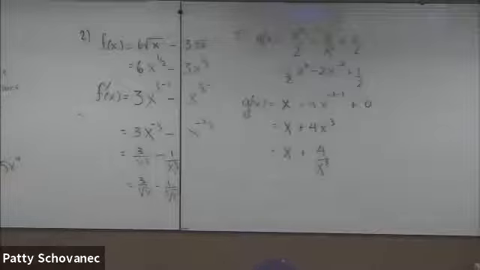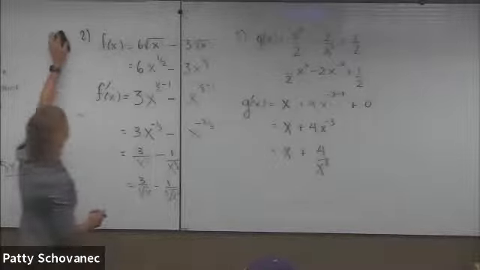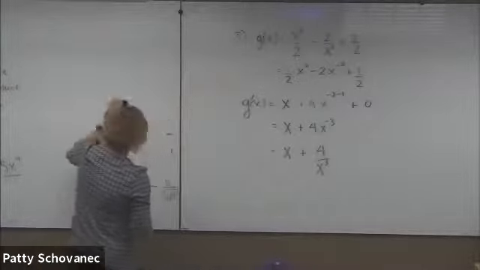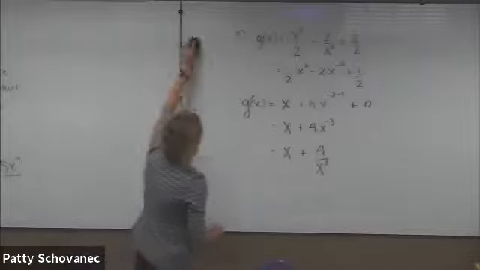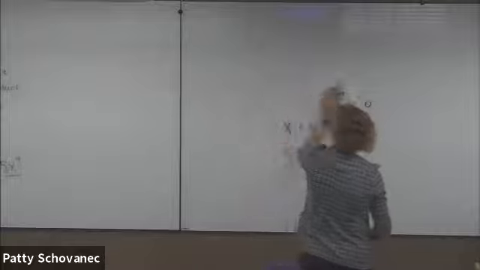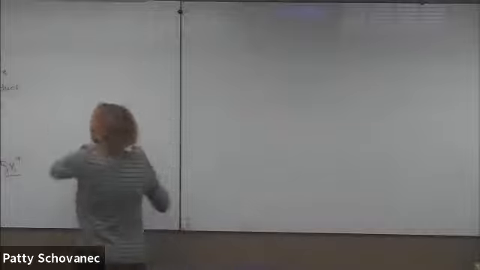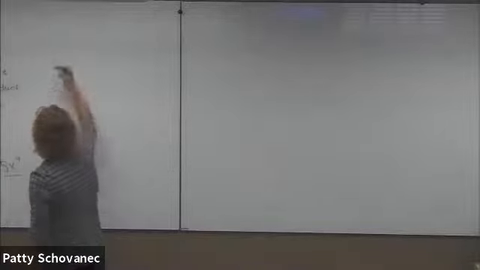Now, if I look at the product of the derivatives here, the derivative of that is a 2x. The derivative of that is 3x squared. That doesn't come anywhere close to 5x to the fourth. The derivative of a product is not the product of the derivatives. I'm going to show you what it is using the definition of the derivative on the general functions f of x and g of x. So I'm going to derive for you the product rule. You can watch this part.